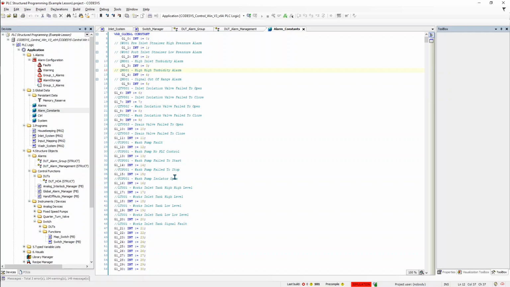So definitely don't use hard-coded 1s and 0s when it comes to using this approach, because you'll find yourself in a world of issues when you've got 6,000 alarms through your project and you've accidentally used alarm 40 twice. It won't be immediately apparent that you've done that, and it won't be very easy to find where you've done that because you can't cross-reference that hard-coded faulty value that you've used.